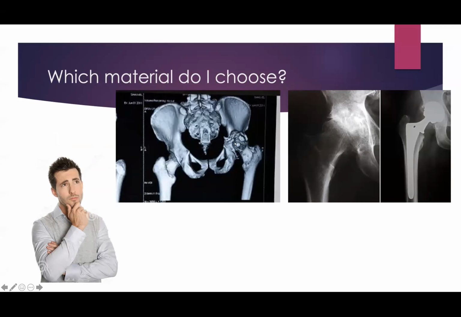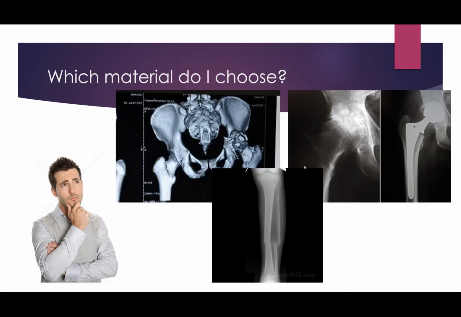For something like a pelvic fracture, I want a plate that is basically going to contour well to the pelvis. So it should have good ductility, something like titanium. And for something like this, I want an intramedullary device, a nail which has good load sharing properties. So it should have a similar Young's modulus to bone.